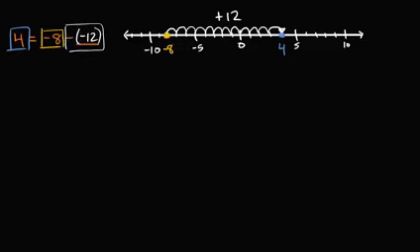So notice, let me rewrite it. 4 is equal to negative 8 minus negative 12. Well, what happens when you subtract a negative? That ends up being adding the positive. So this is going to be the same thing as negative 8 plus positive 12, or 4 is equal to negative 8 plus 12, which we know is true. You add 8, you get to 0. Negative 8 plus 8 is 0, and then you add another 4, you get to positive 4.